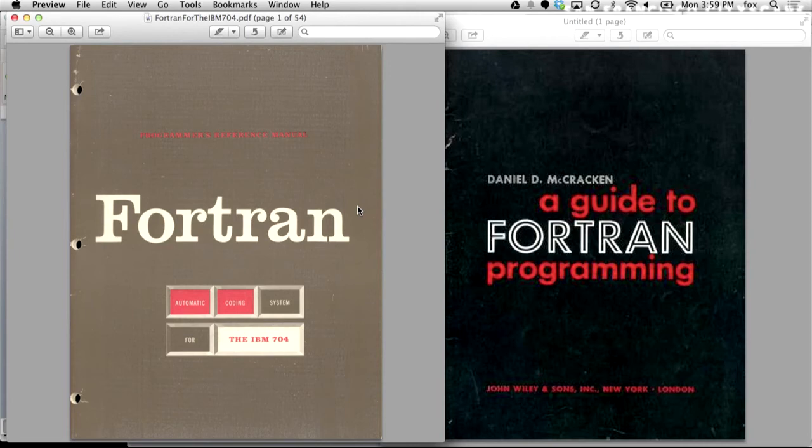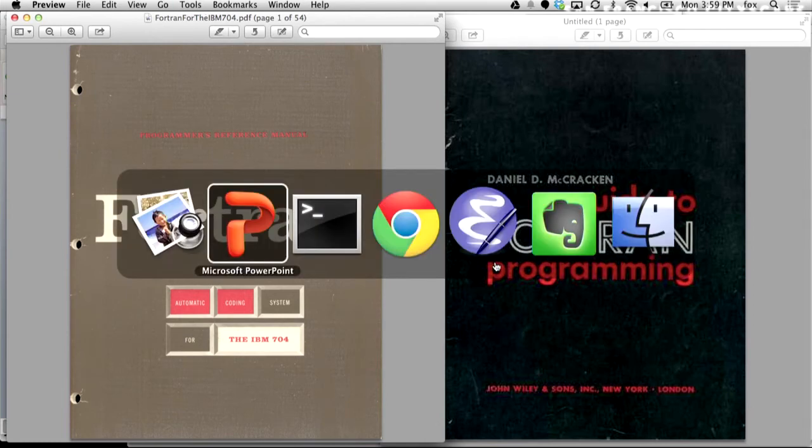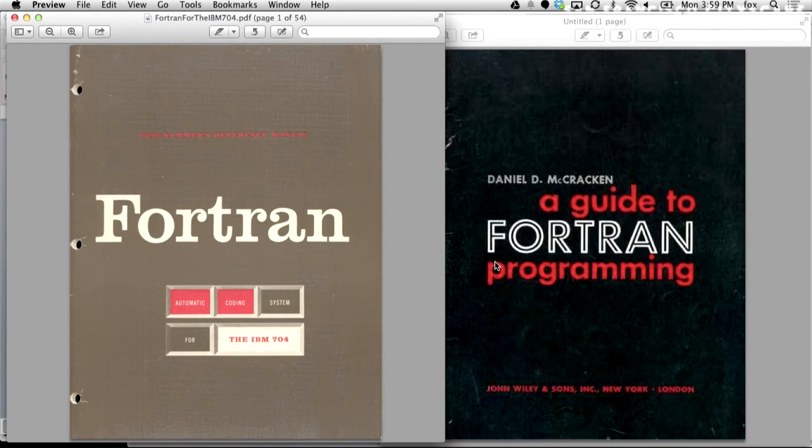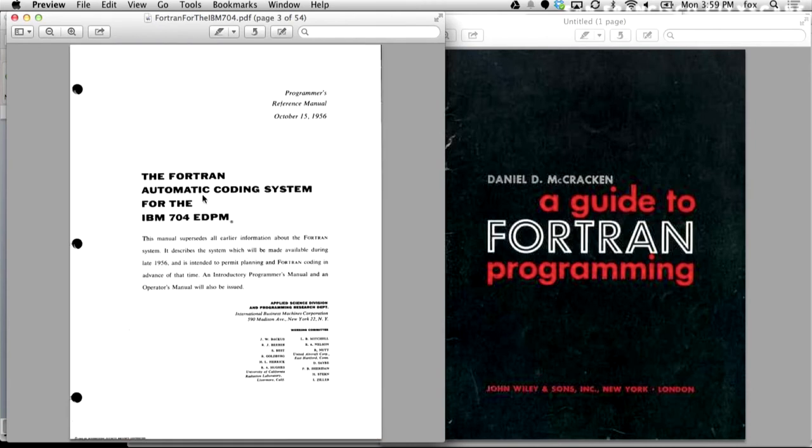And the book on the right, which I'll bring a physical copy of on Wednesday if I don't forget, is what I believe is the first ever textbook on programming in a higher level language. So 1957 on the left, 1961 on the right. You can get these on eBay for like $100 now. But what's interesting, if you look at the original Fortran manual, which IBM has been kind enough to make available on their website, you notice they call it the automatic coding system. From where you're sitting, I'm thinking having an automatic coding system would be awesome. But to quote a line from a movie that you're too young to remember, I do not think that word means what you think it means.